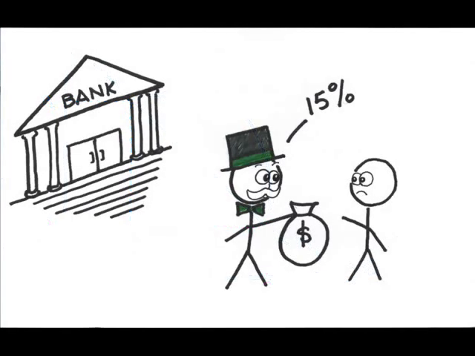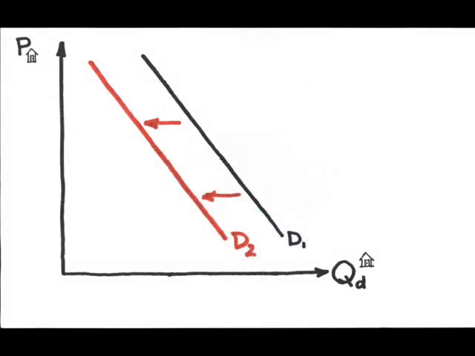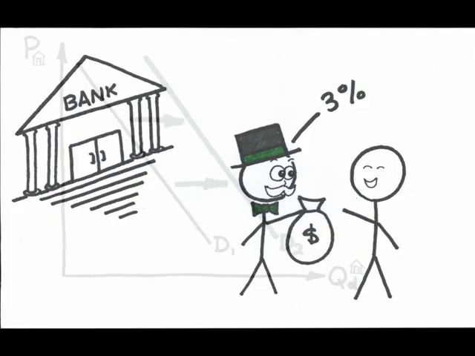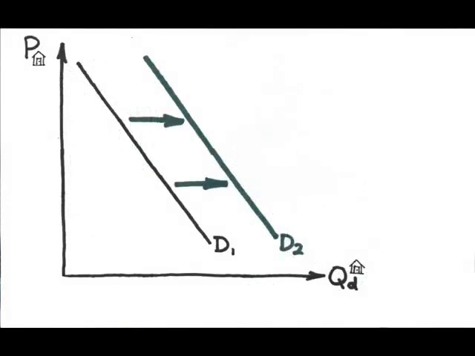But what about mortgage rates? Even if housing prices are unchanged, an increase in mortgage rates leads to a lower willingness to buy at all prices. And of course, lower mortgage rates would lead to an increased willingness to buy at all prices.